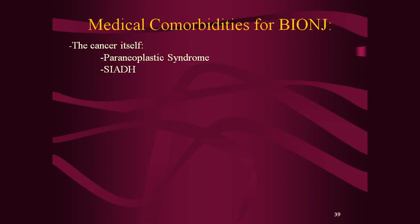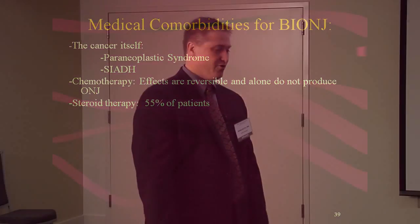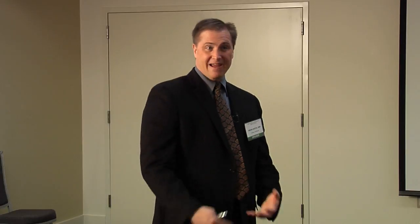Oftentimes, as we treat those, we're treating them with chemotherapy, right? So the chemotherapy, that's not going to make you any healthier. Hopefully, that's going to help take out the cancer cells a little bit quicker than it takes out the healthy ones. But that's what we're doing with chemos. We're trying to take out the bad stuff quicker than we take out the good stuff. That's really what we're trying to do with chemo. Chemo is not a pleasant thing to go through. I don't know if anyone's ever gone through that or had family that's gone through it, but it's a very, very difficult thing to go through. So again, that's another medical comorbidity that can certainly cause more problems.